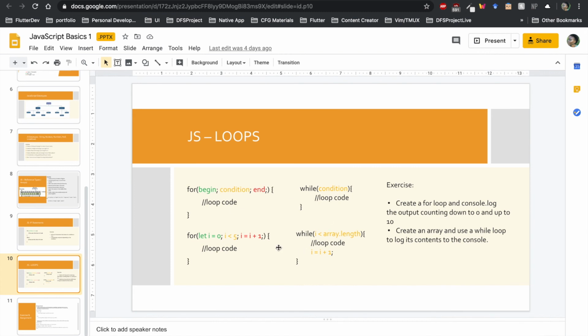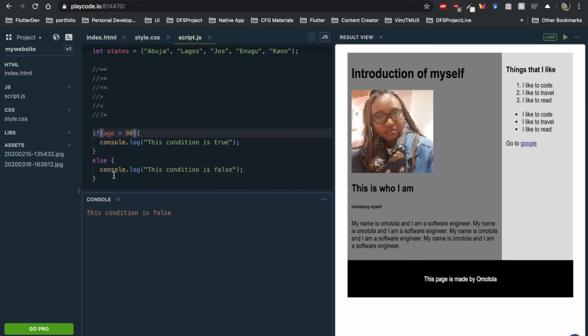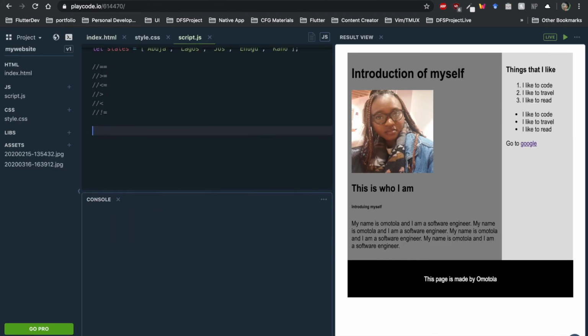I'm going to show you an example of how to use both of these. This exercise says, create a for loop and console log the output counting from 0 up to 10, and then create an array and loop through that as well. So let's first do the first one, where we want to count to 10. For the for loop, the keyword is for, and then we declare the variable inside.